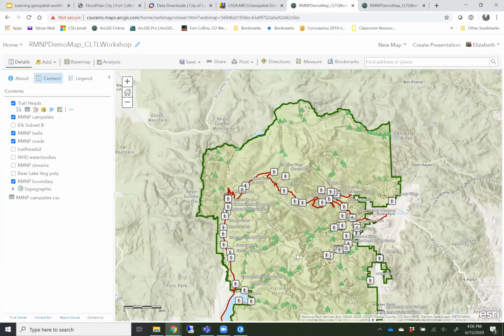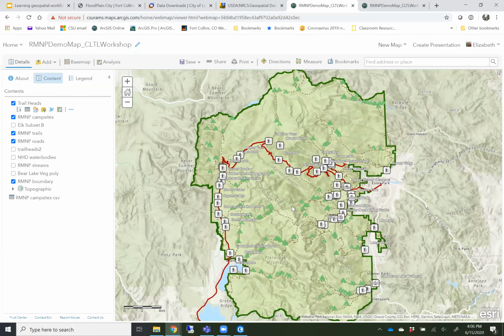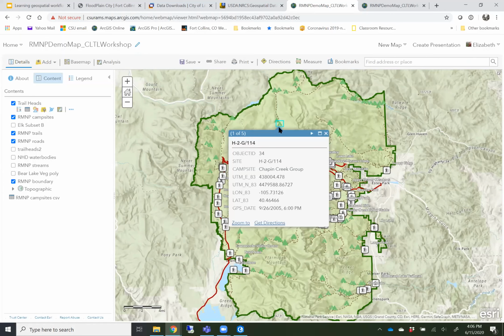If I wanted to change symbology, I could. The other thing that's really common to do here is pop-ups. So for example, if I clicked on a campsite, the little window that pops up with my attributes is called a pop-up. And the pop-up has everything coming from the table, and you might not want everything from the table to show up in your final map.